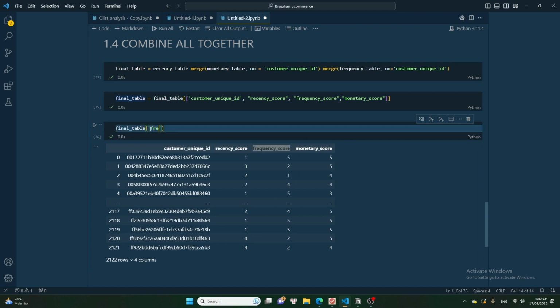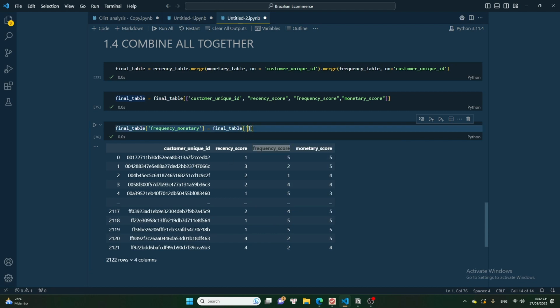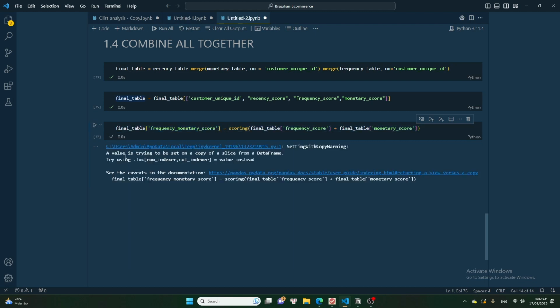Let's call it frequency monetary. That will be the sum of the frequency score and the monetary score. And we will apply the scoring function on this one too. Let's call this score. Boom.